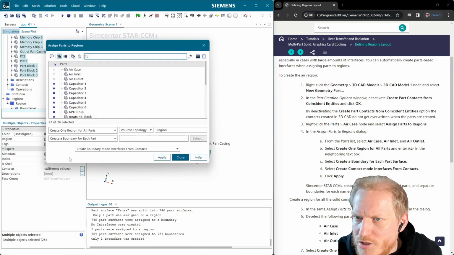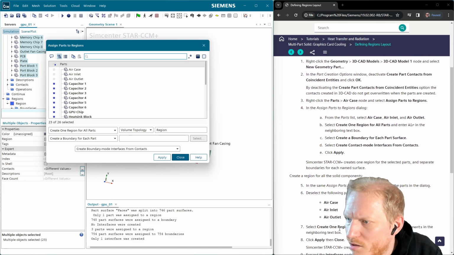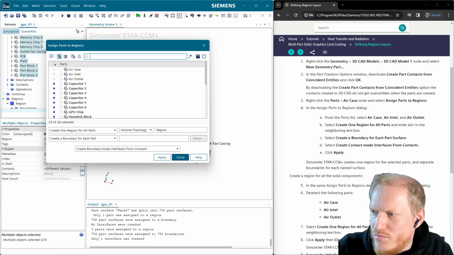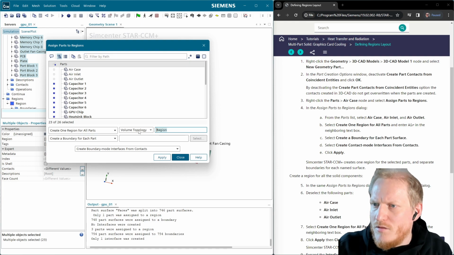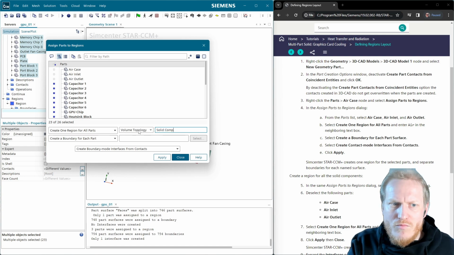Assign parts to regions. Okay, these three are not in there. Create one region for all parts and enter solid components. Solid components.